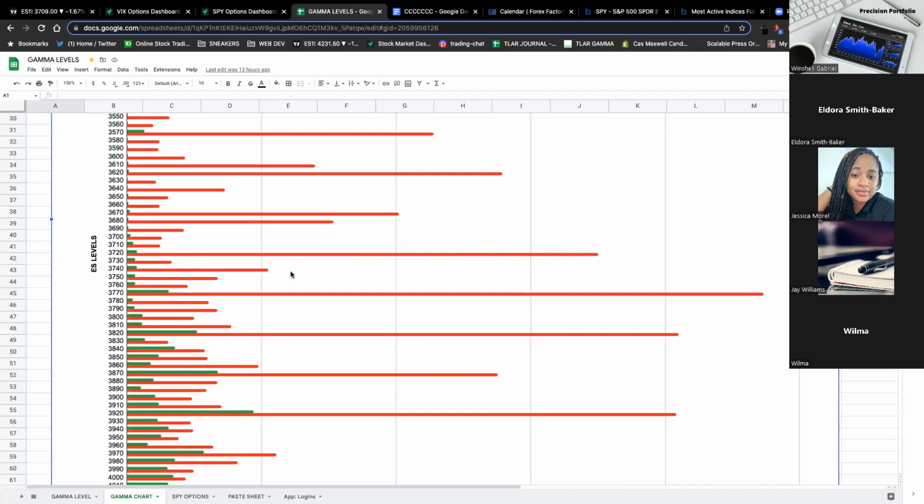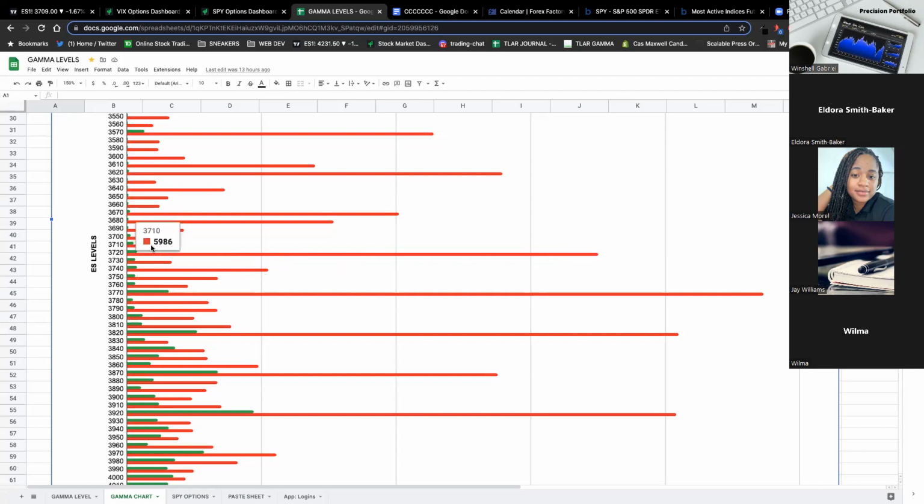So if it couldn't get above there, which it got to 37.39, 25 or something like that, I think it did. That was my first entry on puts because it rejected. When I seen it reject there, I was just taking it back down to 37.20. Because when you use gamma levels, you literally don't have to look at the chart. You just got to know what the price is at. Okay. But yeah, and I took it right there.